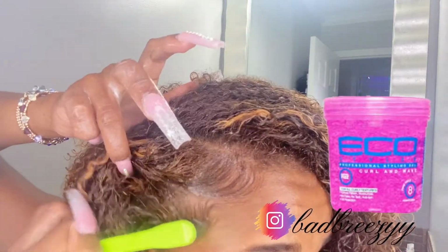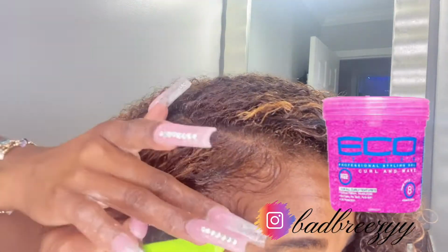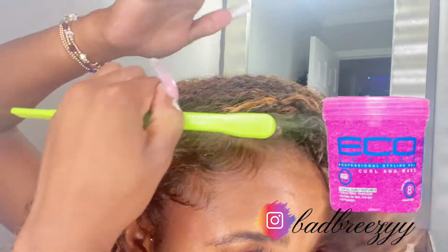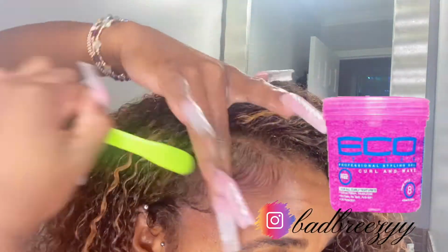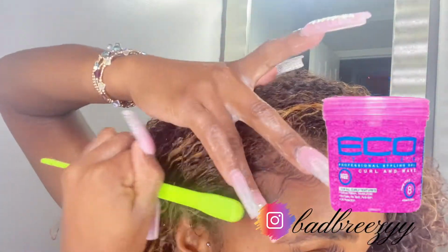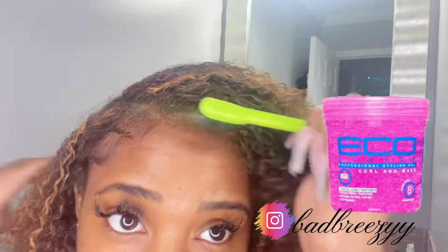And now for my favorite but final part is the edges, baby. The edges is the key. I don't care what type of hairstyle you have, your edges will make that hairstyle look better. I don't care if you have the messiest bun and that thing ain't slick at all. As long as you put some edges on that thing, it's going to look better than what it did.